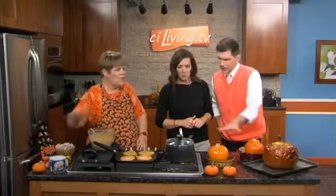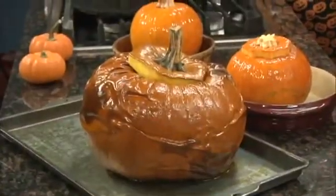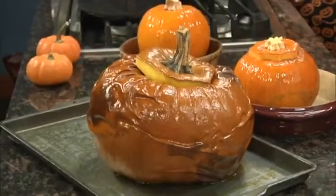Pumpkin, squash, acorn squash, butternut squash. And you can use any size, right? I mean, you have a big one here that's already cooked, which we'll talk about. Some medium. These little ones are considered gourds. You can still cook them, but they're not the typical pumpkin. They're more for decorating.